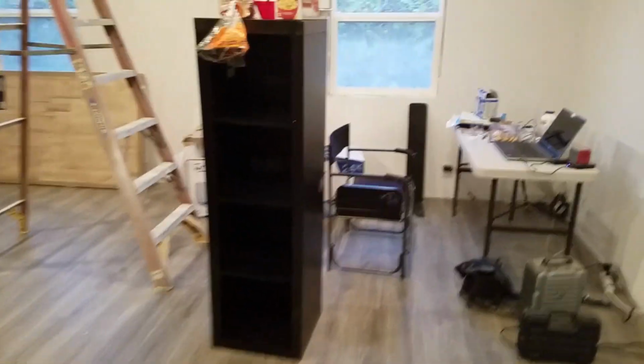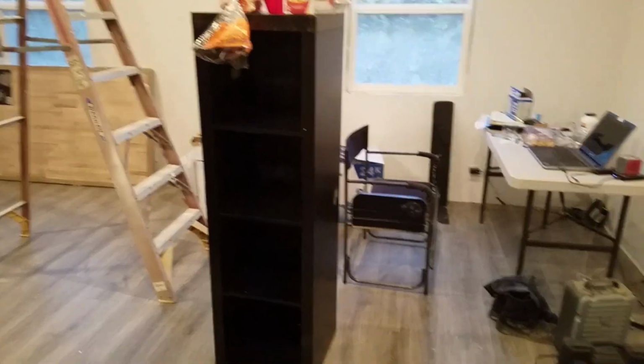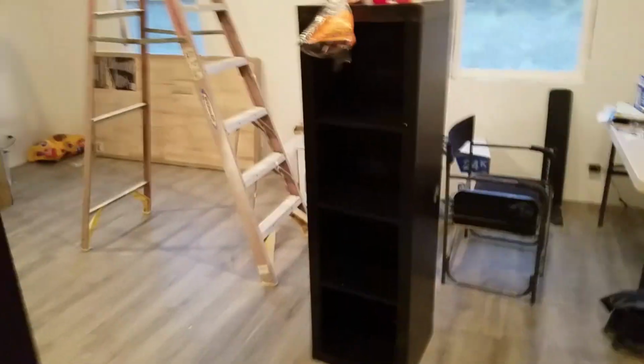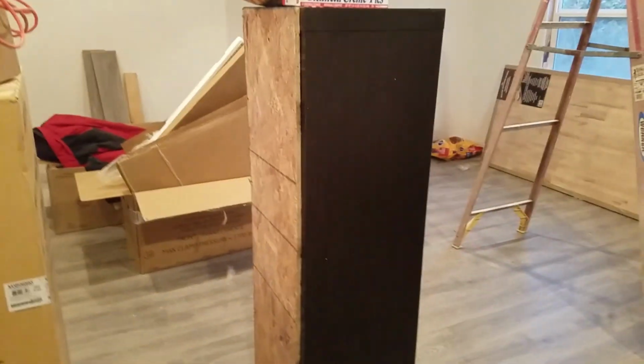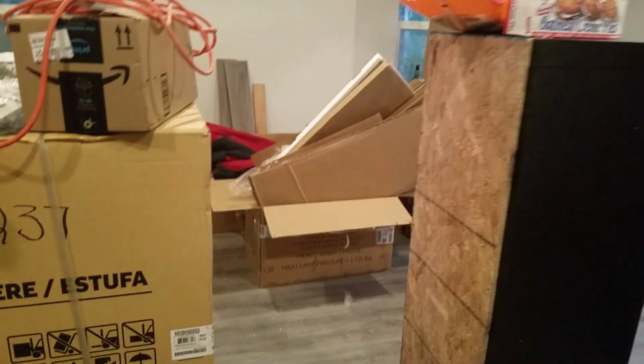Anyway, here we go. Okay, end of day 4, Thursday. I got the new bed supports in, the cubes. So 1, 2, 3. Like I said, plywood on the back there, painted on the inside, all glued together. We'll let the glue set up overnight, and then I can change the bed out and drop it 15 inches. So I won't have to take a running leap to get in bed.